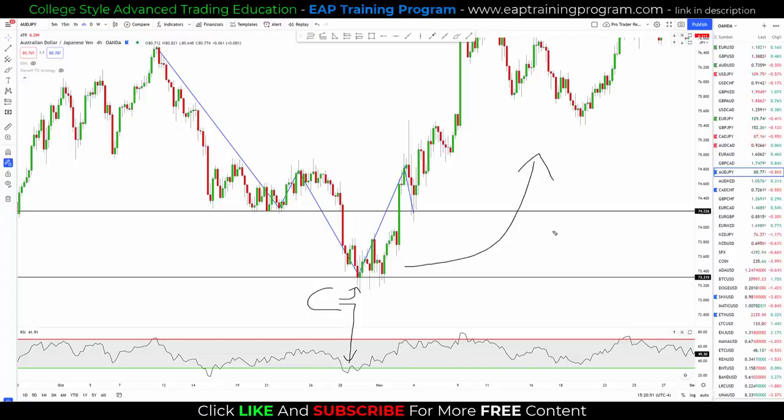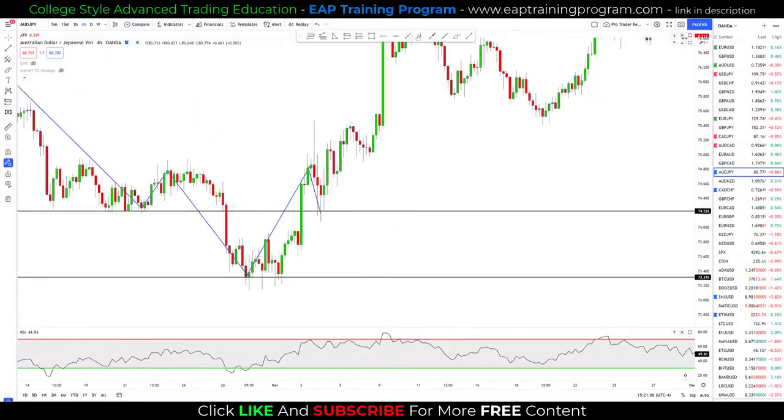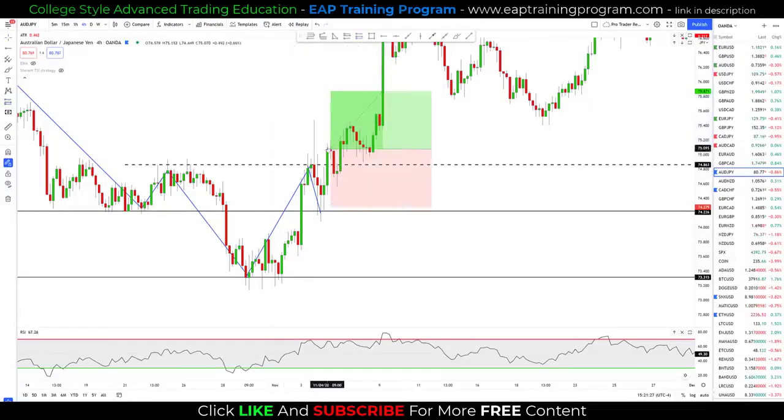So if we have those two things coming together, we can actually go from looking for conditions to looking for entries. If for a bearish entry, we're looking for a close below the bodies of the neckline, what do you think we're looking for on a bullish entry? We would be looking for the close above the highest body of the neckline of this pattern, which is right here. If we look at this neckline in total, we have bodies of candles right here for the neckline, and the highest bodies of the neckline is actually the next neckline part of this pattern, which is right here. So with this being the case, we have an entry on this candle, the close of this big green candle.